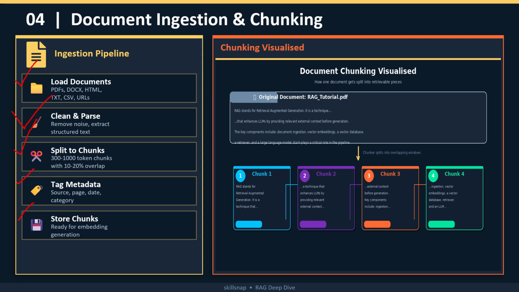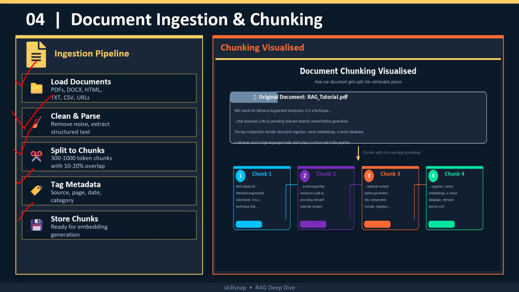So basically, for example, if you have to upload your company data or some internal policy that you want to get information about, you will upload the document. First you will load the document, and after uploading it you will remove some outliers or some unstructured text, remove noise, and only take the exact structured text.